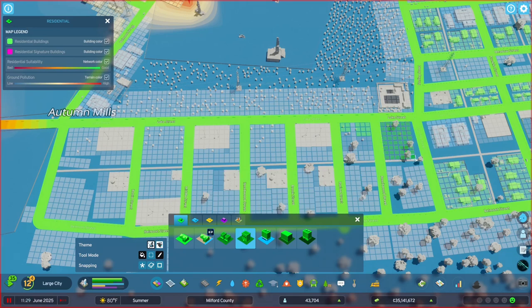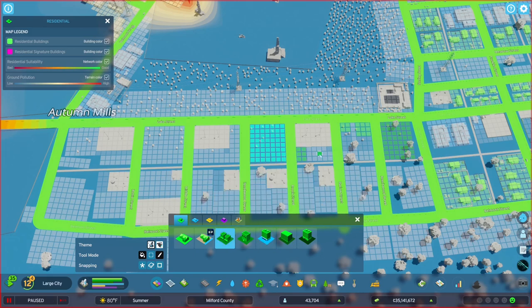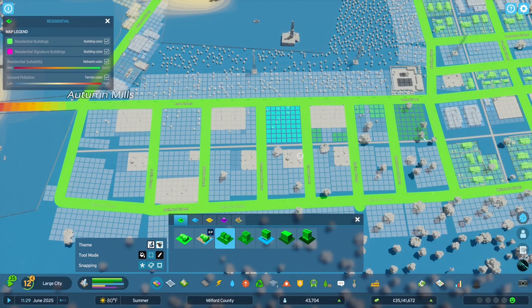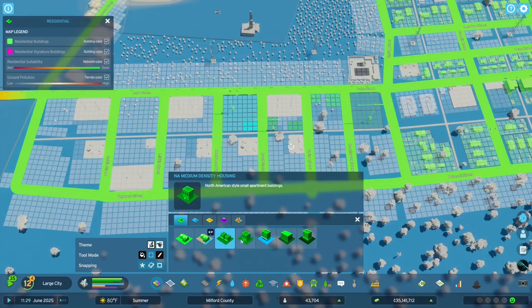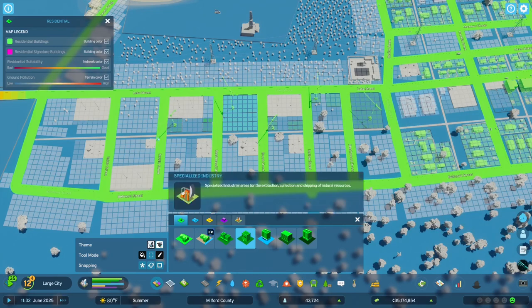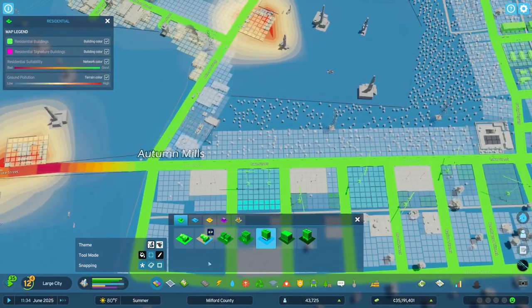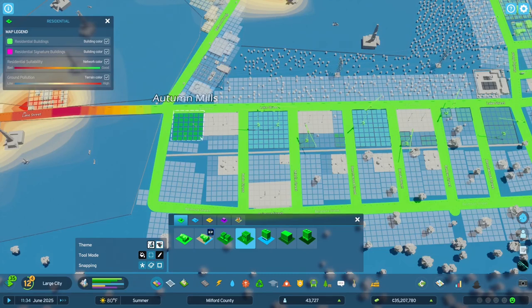We'll allow a big apartment there. I'm gonna do apartment with commercial here. I'm gonna do row house there, row house there. Oh, I'm paused. I was like, why is nothing filling in? There we go. Do apartment here. Here. Apartment with commercial here. Regular apartments here. Little apartment. Little apartment.